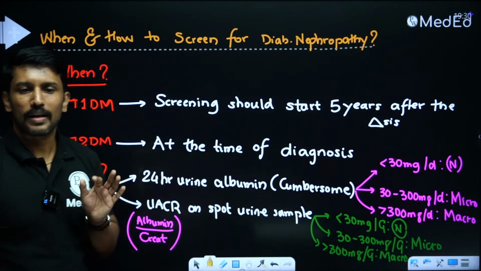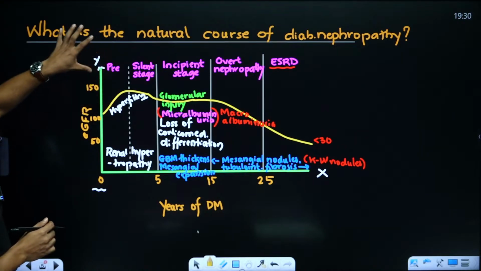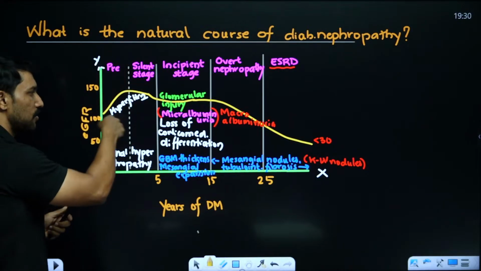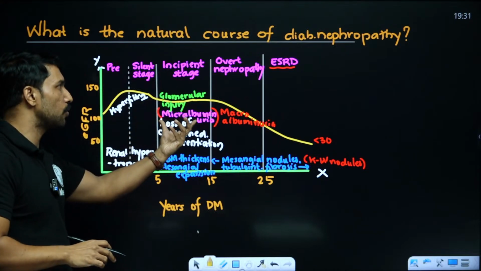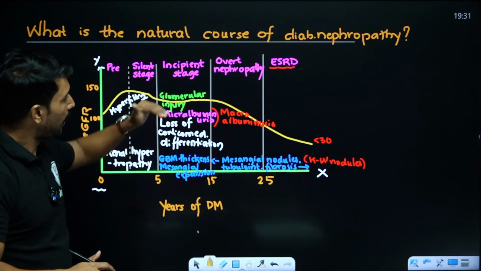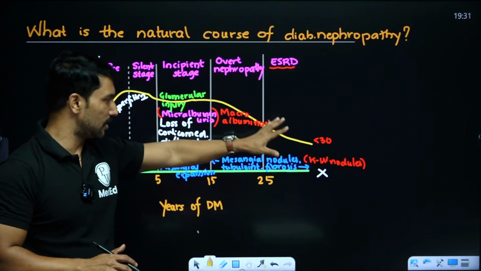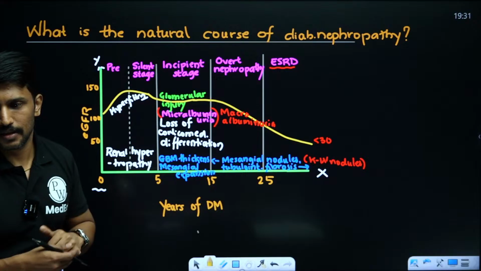Estimated GFR or eGFR. Now this eGFR will also give me an idea where the patient stands. If the GFR is more than normal, he is in pre or silent stage where hyperfiltration is going on. If it is in the normal range with microalbuminuria present, he is in the incipient stage. And if GFR has started declining, then we know it is overt nephropathy. And when it is very low, we know that it is end stage renal disease.